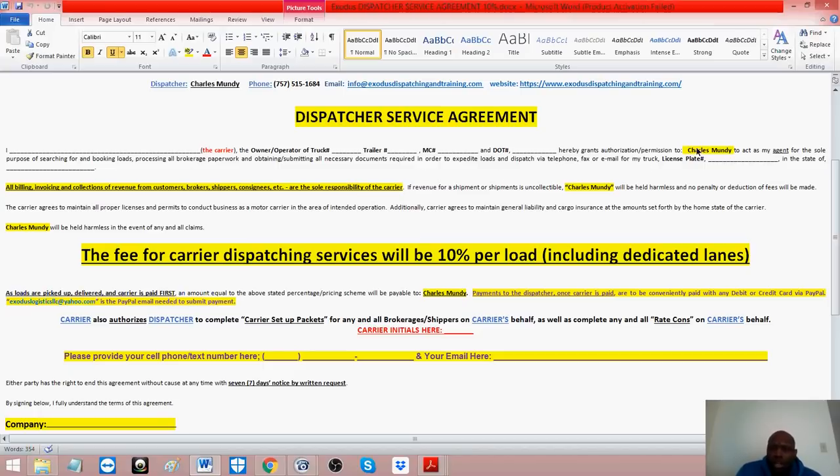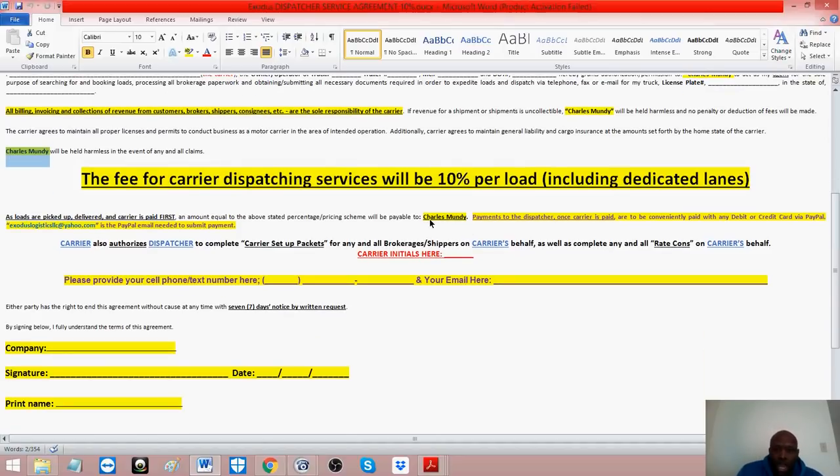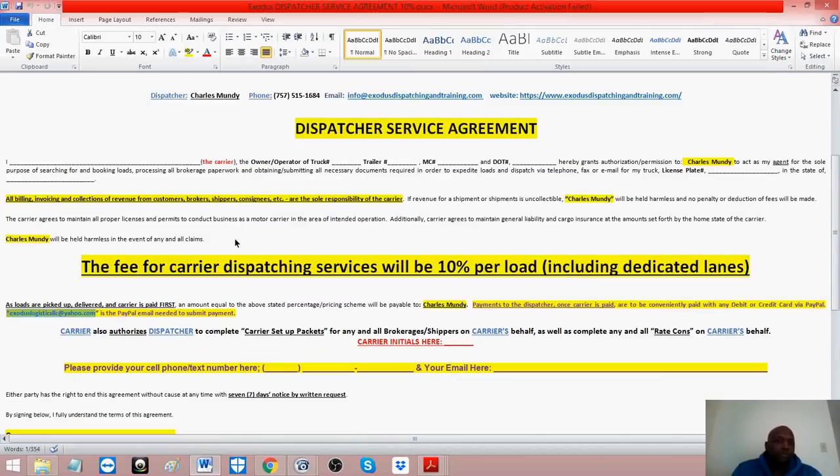And then you just go through and change right here. You change this to your name, change this to your name, change this to your name or your company's name, depending on how you have yours structured, and then you change this to your name or your company name, and then however you're receiving payment. For me it's PayPal. If you're receiving payment from the carrier in Square, then you set it up in your Square with your Square information. I'm doing mine in PayPal with my PayPal email, so you just change that. So basically you read through it and change everything to reflect your company or your name, and then I think that's it. And then, of course, you structure your own signature here, you put your own design in there. And that's it.